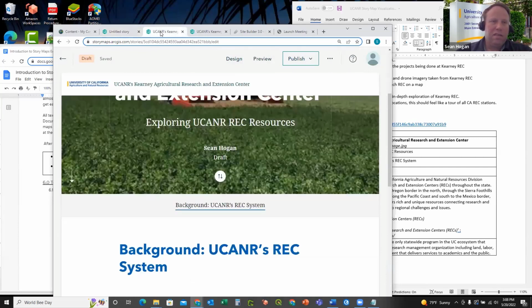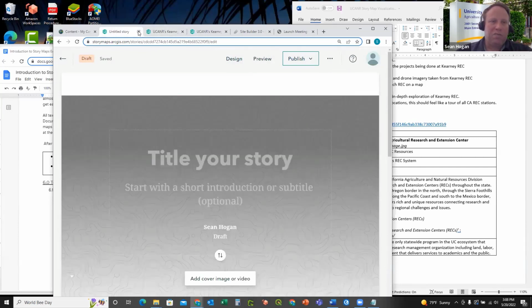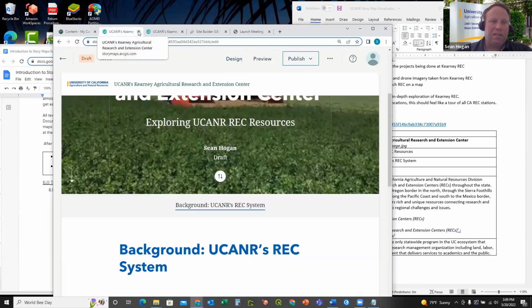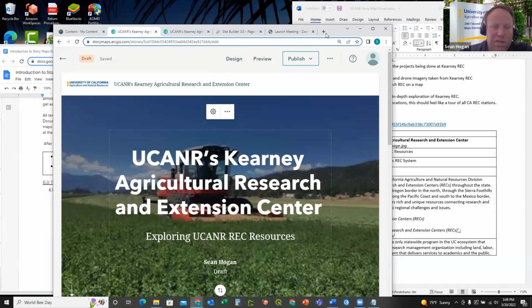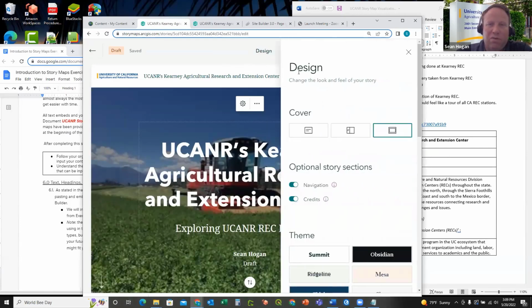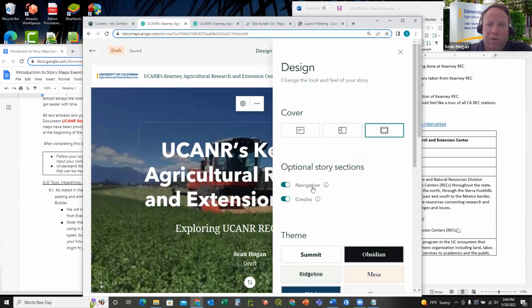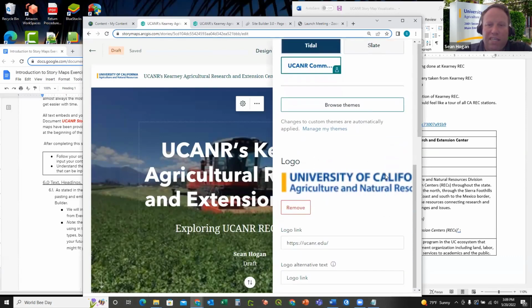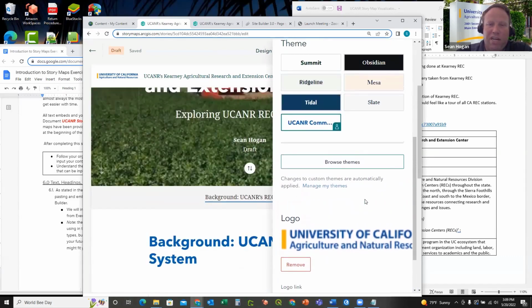So I'm going to go back into the story map where I was at. I know when we come back from a break and we're shifting gears from the design to this, you can easily get confused on where we're at. Good. So this is where we're at. So what we did is we designed, we set this, the navigation is set. If you've already done it, we have the logo.